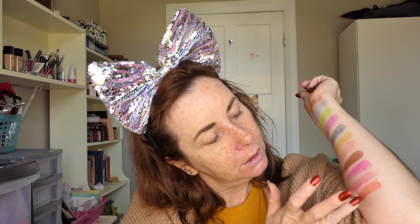If I can get the top off. So that's what that one looks like, as well with my nails. Nice orange with a little bit of a red shift. And the last one is also from the Strawberry Shake set. And this one was Strawberry Jelly.